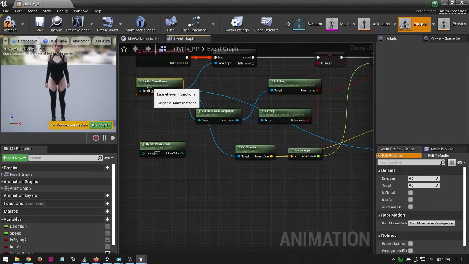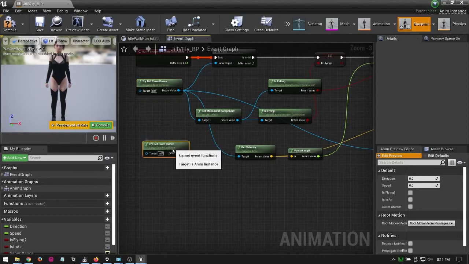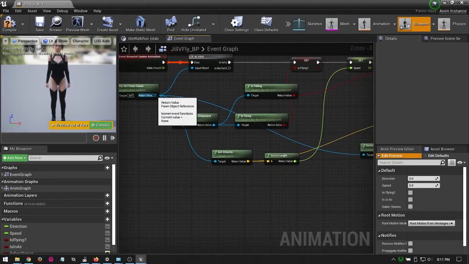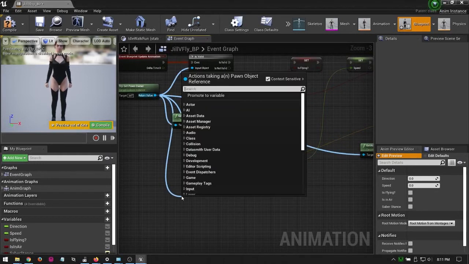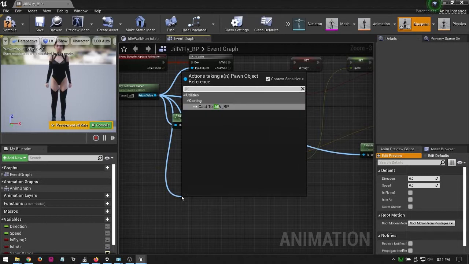I've already created a node, so I'm going to use that one. Just drag a pin out and type your character, whatever your character blueprint name is, you just type that out.